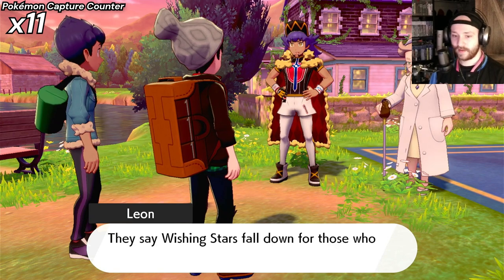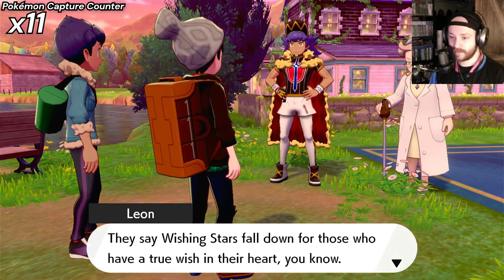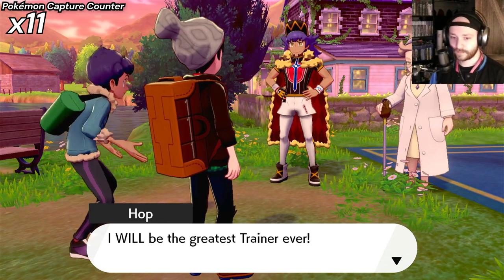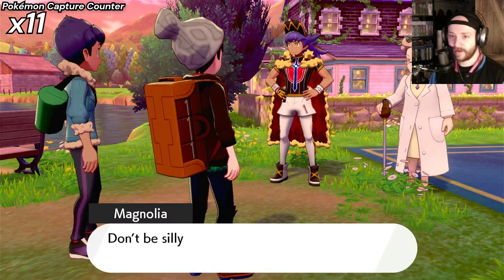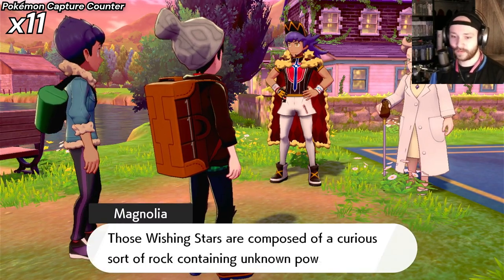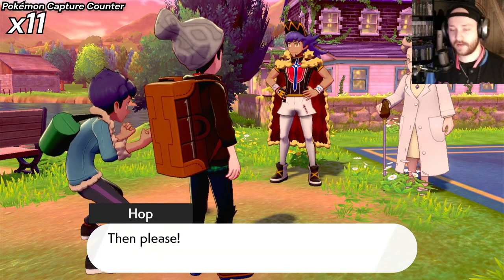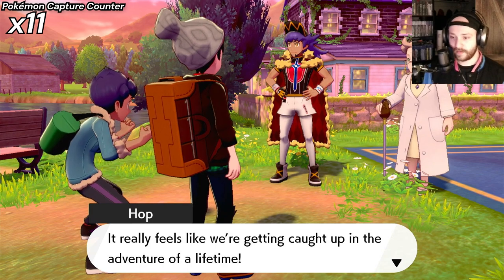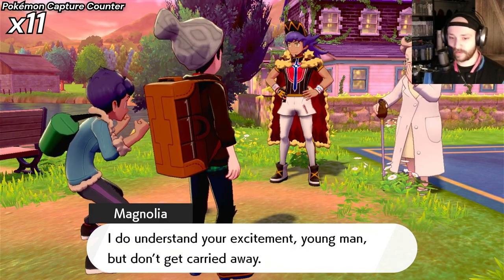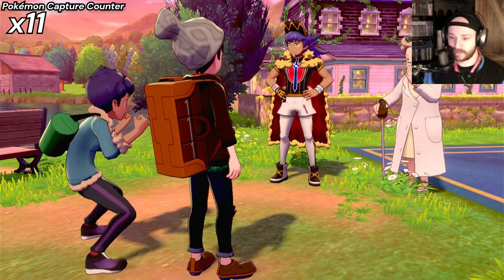Trust you to pull something like this. They say wishing stars fall down to those who have a true wish in their heart, you know? Okay. Okay, Hop. I already wished for that, so it's too late for you. Wish something else. Okay, blah blah blah. Yep, you're telling me about these wishing stars. Really feels like we're getting caught up in the adventure of a lifetime. I do understand your excitement, young man, but don't get carried away. You want to save your energy for tomorrow's journey.